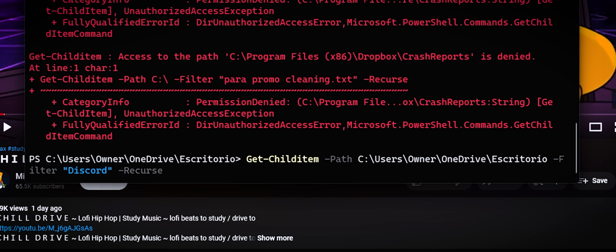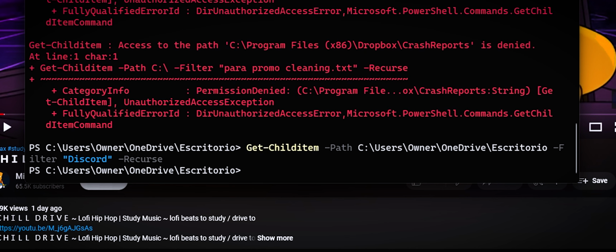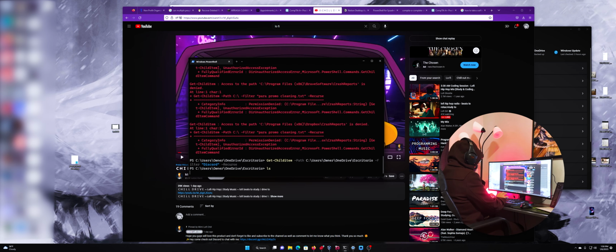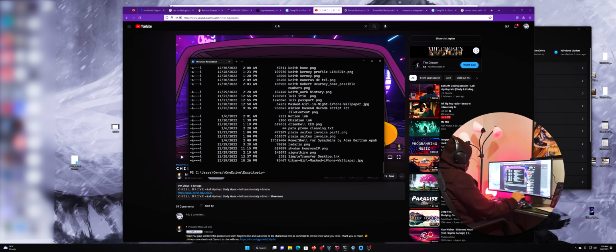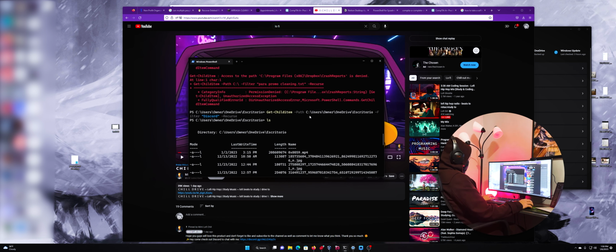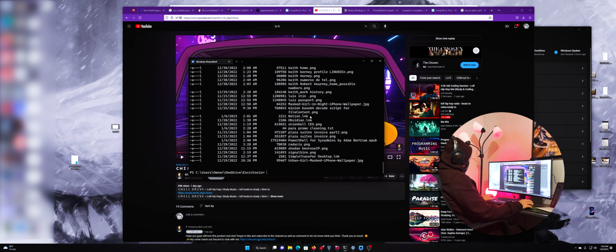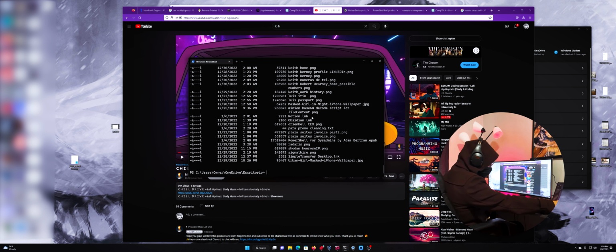Examples of using PowerShell. To give you an idea of what PowerShell can do, let's take a look at a few examples of common tasks you might use it for. Example 1, managing files and directories. To manage files and directories in PowerShell, you can use cmdlets such as Get-ChildItem to list the contents of a directory, Move-Item to move a file or directory, and Copy-Item to copy.